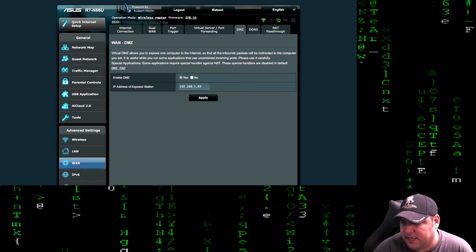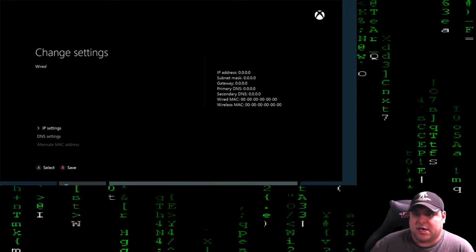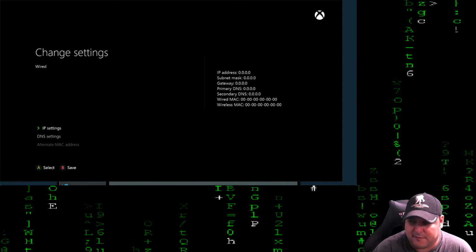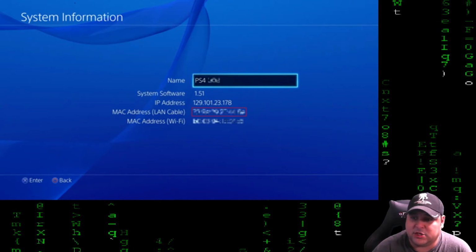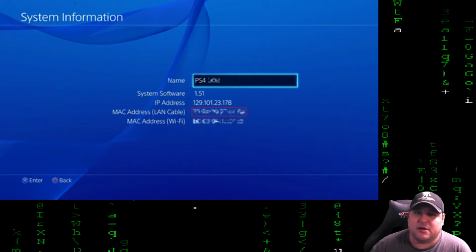Now, where do you get this IP address from? Well, if you're on Xbox, you go to your settings, and you go to your IP settings, and it'll show you here, IP and subnet. All you need is your IP address for Asus. Some of the others are a little different. But if you're on PS4, you'll have to go to settings and down to system information and get your IP address from there. Now, all these IP addresses that you're seeing, they're not real.